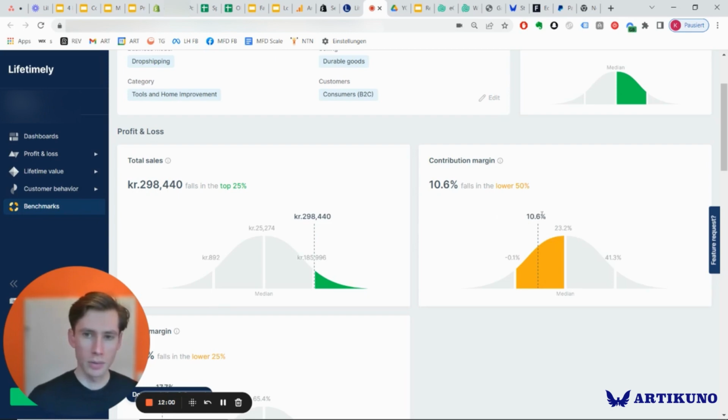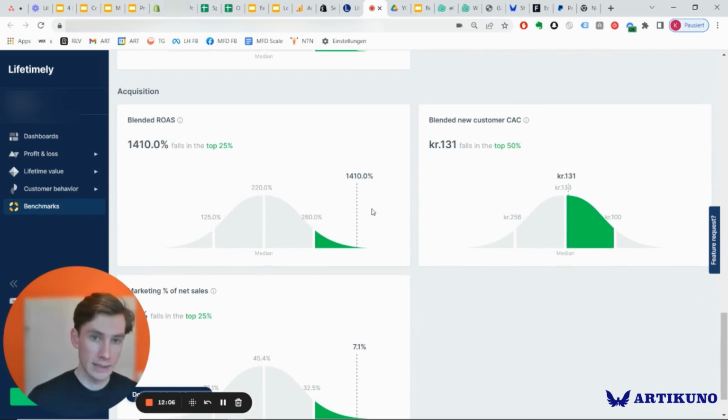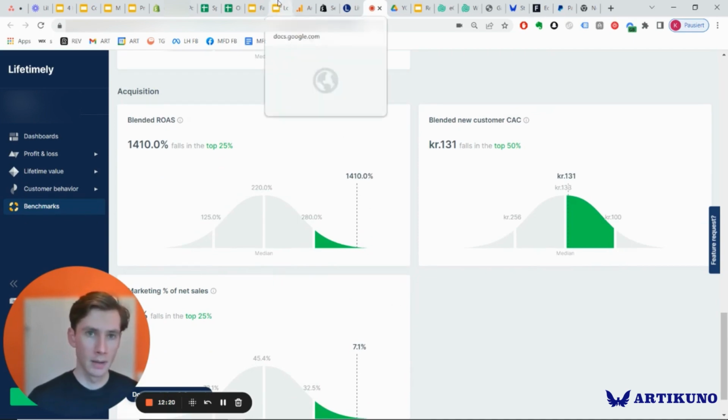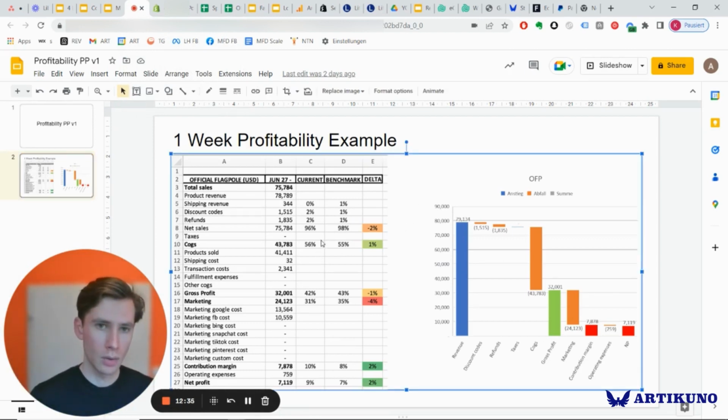We still have a contribution margin that's positive because we're able to make a 14 ROAS essentially on average for the store, right? So it's a store that really works off organic, and you can see that this will create a very different income statement for this store versus the first store. For the first store, it's very marketing heavy, at least it was back then, in the examples that I'm using here. For this week in June, to generate 75,000 in revenue for that week, we actually spent 24,000 in marketing.